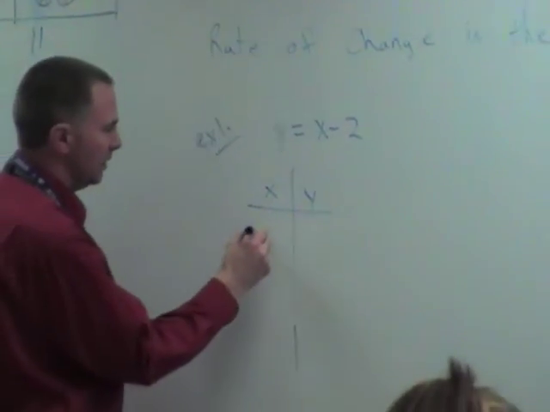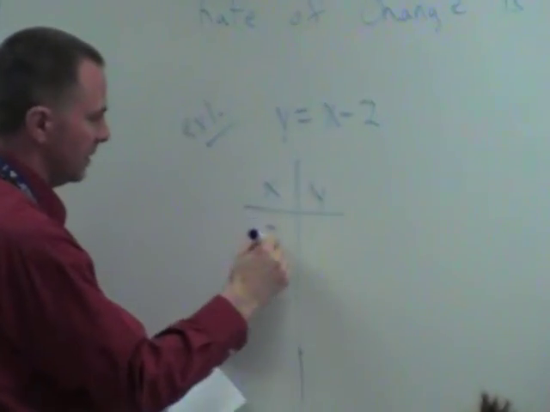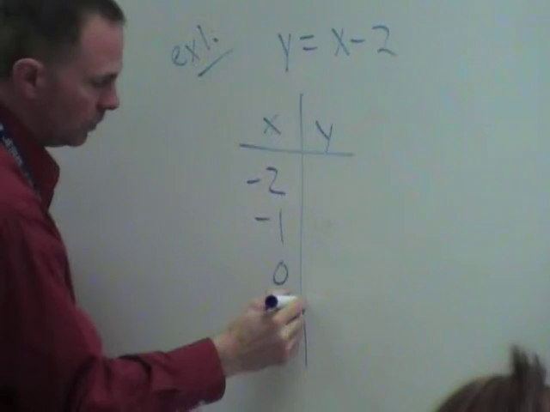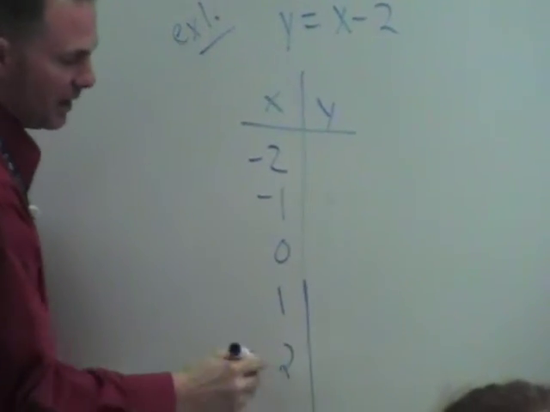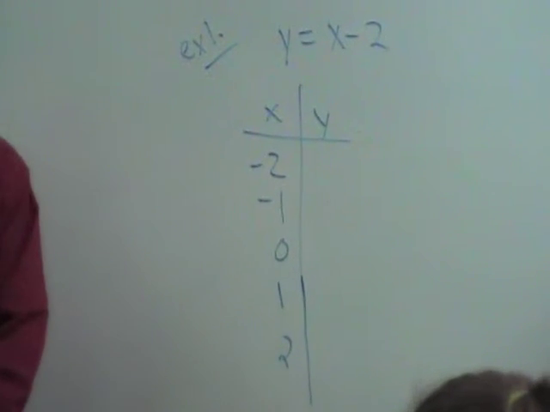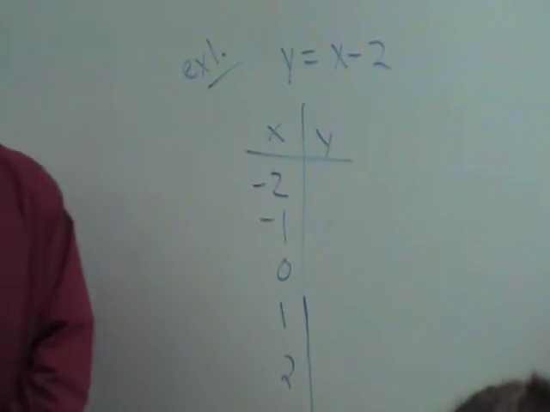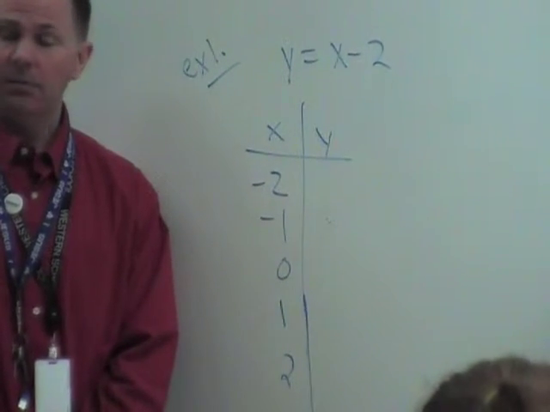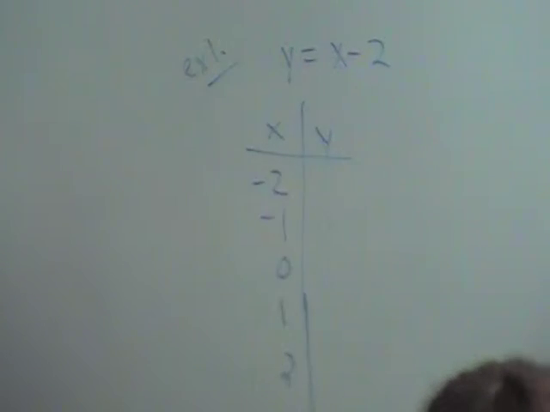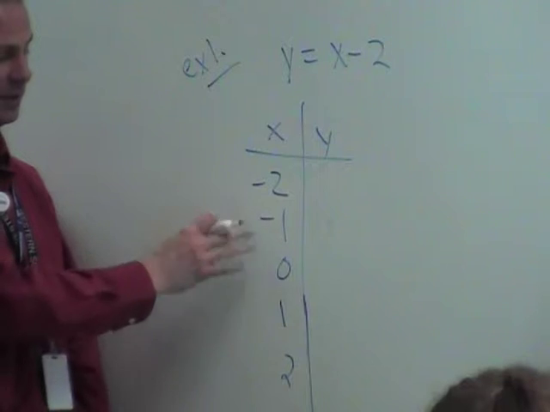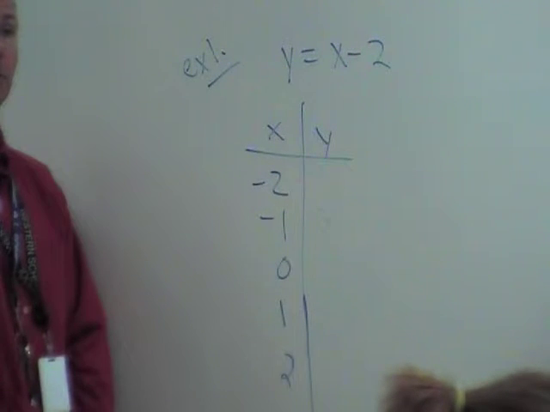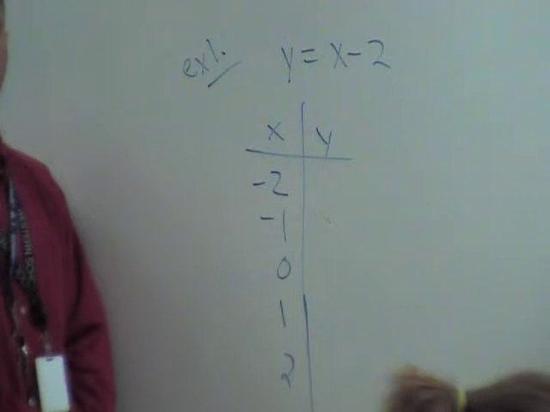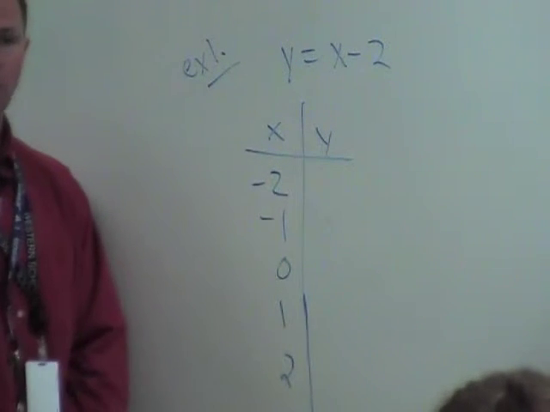All right, so we're going to plug in some basics, some negative values. We're going to plug in the 0, see what happens when x is 0, and then some positive values. And you only need 2 points to graph a straight line. But we're going to go ahead and graph these 5 points just to show that it works and to show what happens in the negatives and the positives. Yes? Can you use any points? Yeah, you can use any points. Okay, these are just the typical ones we choose.